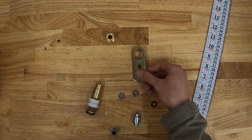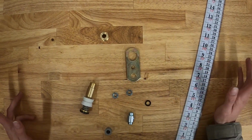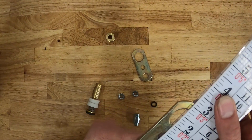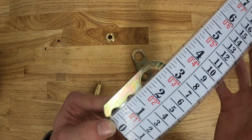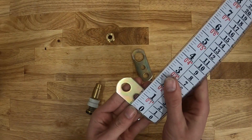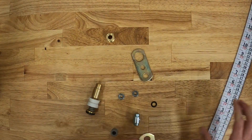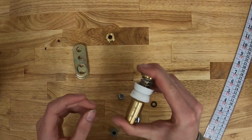And we can get a total length of the link plates, which should measure right at the same length. We get a total length here, and you can see that measures just above 3 inches, so right at about 3 1/8 maybe. And we can also get a width, and that'll measure just shy of 1 1/4 inches.